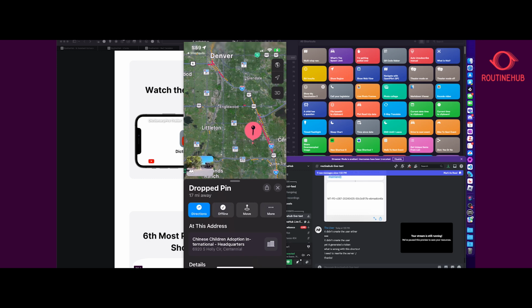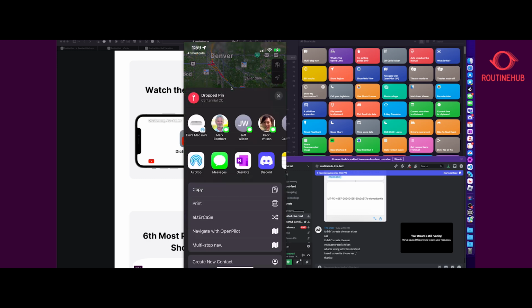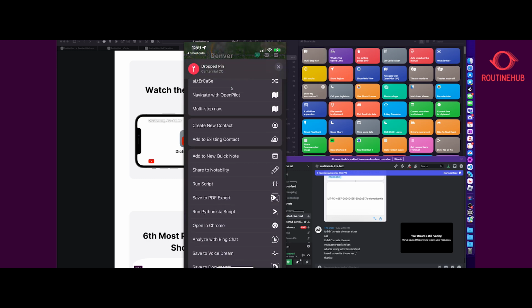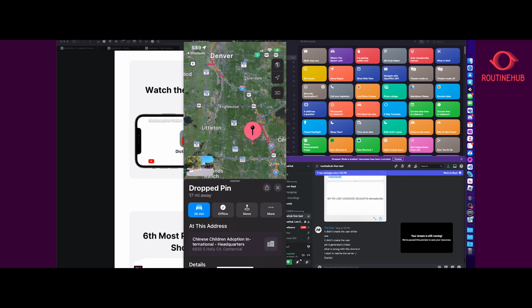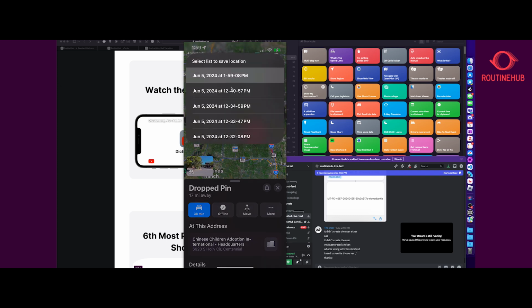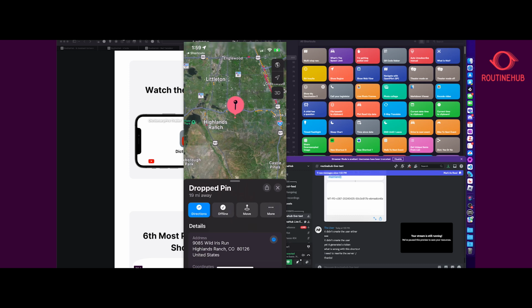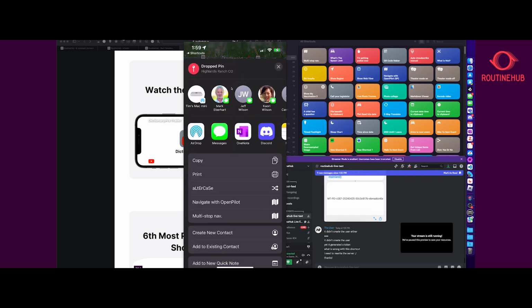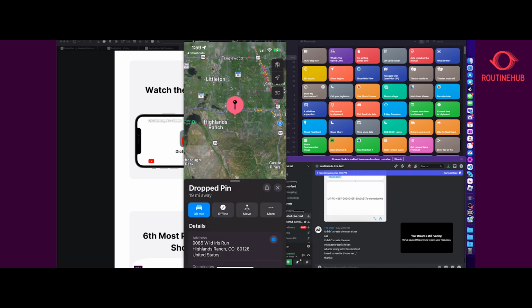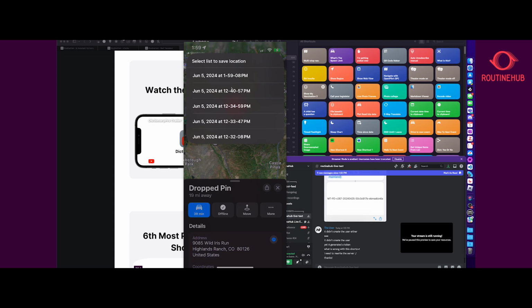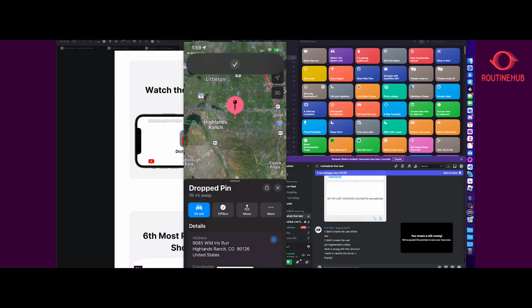And for some reason, notifications aren't showing up. I think that has to do with screen mirroring. Normally, it would be popping up notifications saying added stop 1, added stop 2. The one thing I don't like about notifications with shortcuts is, maybe I haven't figured out how to stop it, but they're perpetual and they stay on your lock screen. I never use them anymore. I just use a show result.